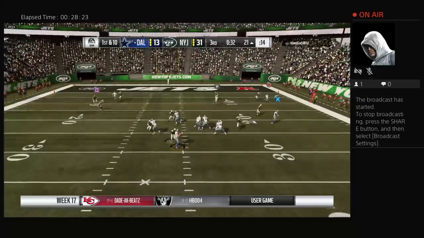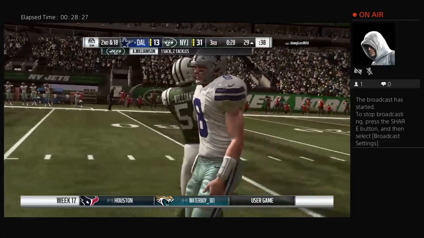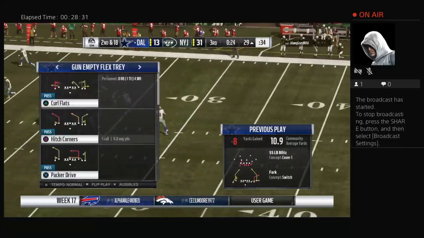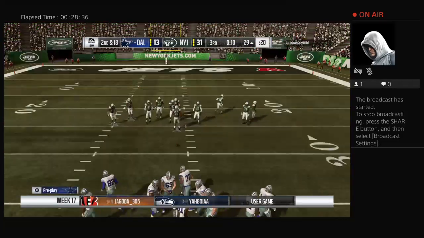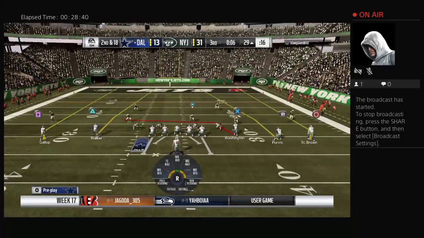1st and 10. Looking to throw. And the Jets pressure too much as down he goes. Avery Williamson coming hard on the blitz. He dumps him for a loss of 8. Got to imagine the pass rush will be equally intense here on 2nd down following the sack. It's 2nd and 18.